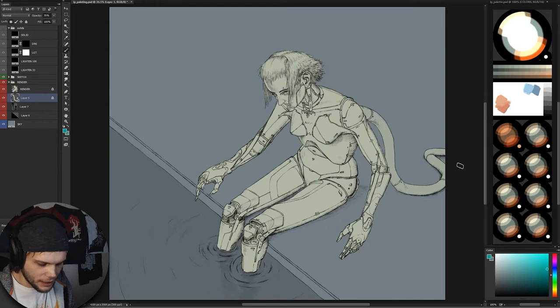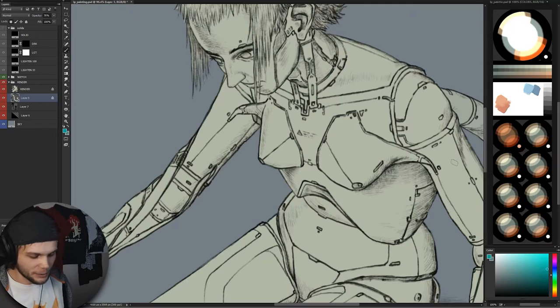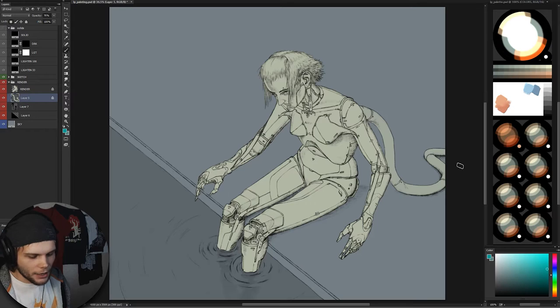So here is the subject. It's obvious that I was pretty straightforwardly inspired by Ghost in the Shell here. So yeah, this is a cyber girl. She is sitting on the edge of whatever, and her legs are in the black water. And behind her, there will be like just a white fog or something.